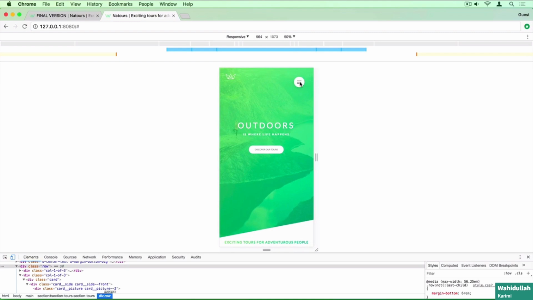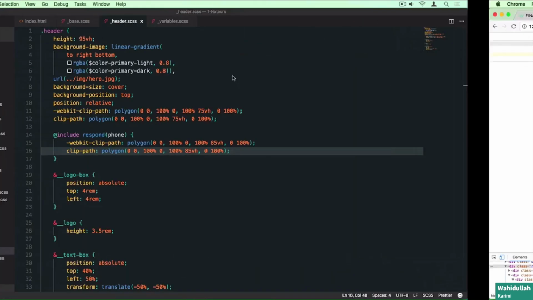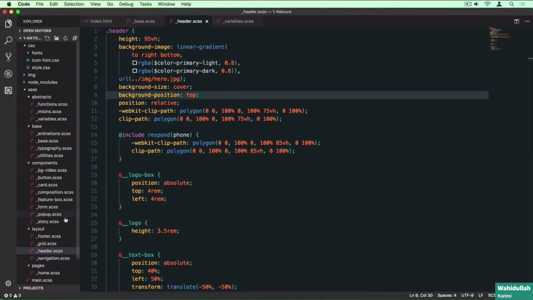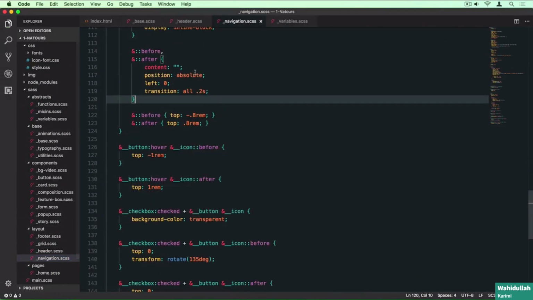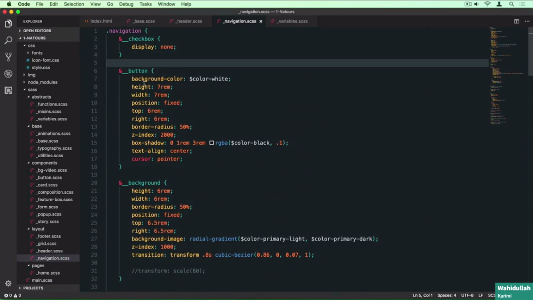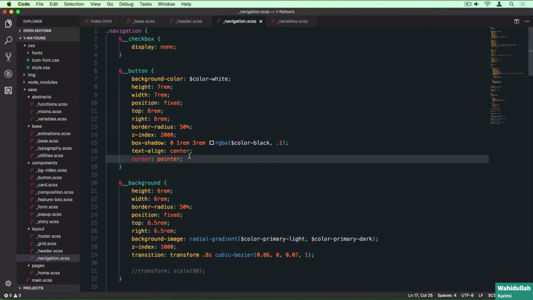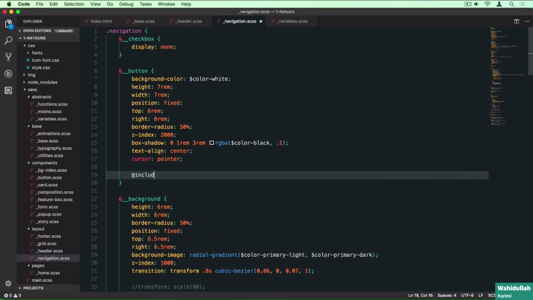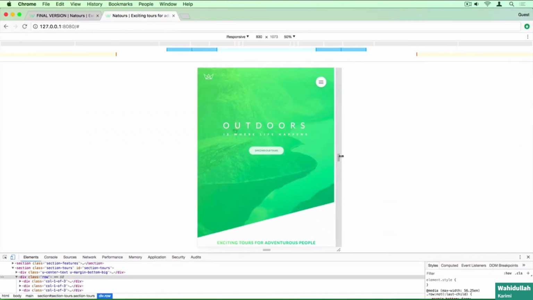Now another thing that we should probably change is this navigation here. It looks a bit too much now here, moving into the center of the stage. Okay, so let's put it a bit more up in the corner in order to make it look more similar to this image. Okay, so let's do that and open the navigation. So what we have to change here is the button. So include, respond, and then let's actually take a look at where we want to change this.